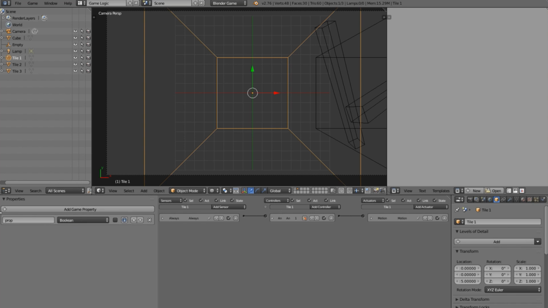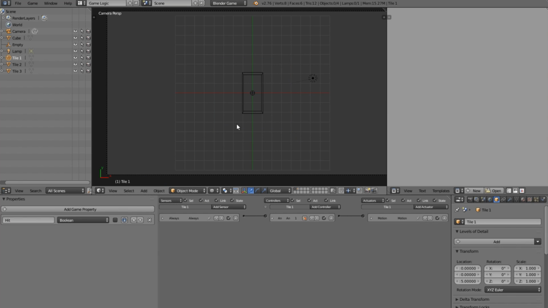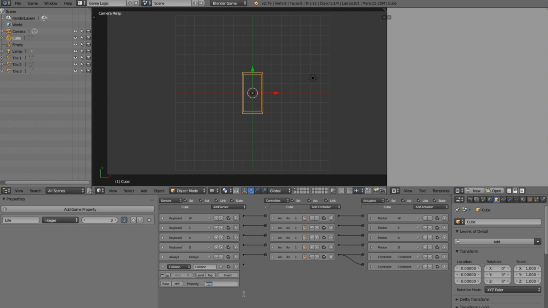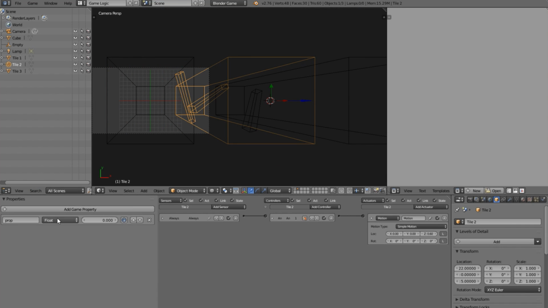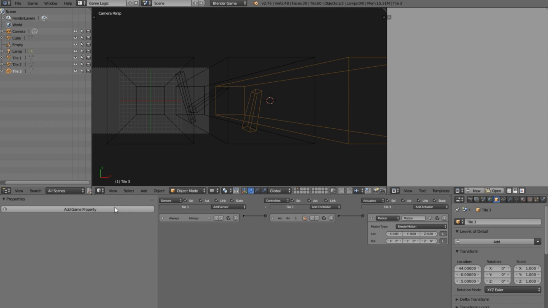This can be whatever type you want. I like Boolean myself when I'm doing this. The type doesn't matter, it's just the name here, but I like Boolean. So I'm going to set the property name to hit, for lack of a better name. I'm going to select the player, and if we collide with an object with the property hit, and I believe we need to add it to all these other objects. Yes, we didn't do it, so copy paste, copy paste.